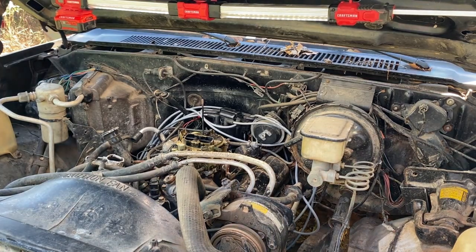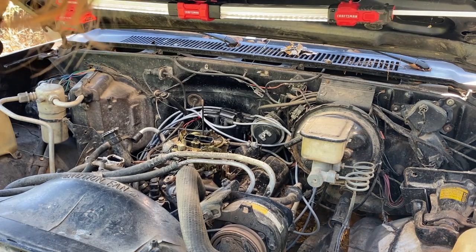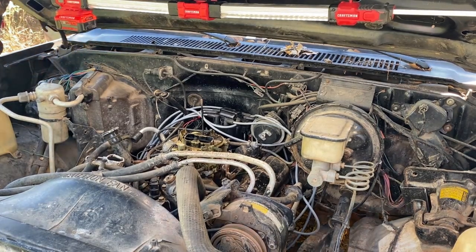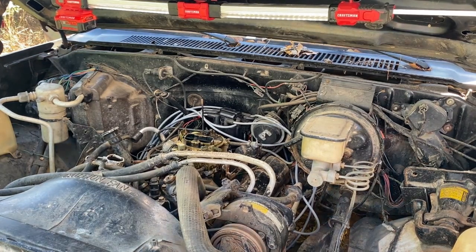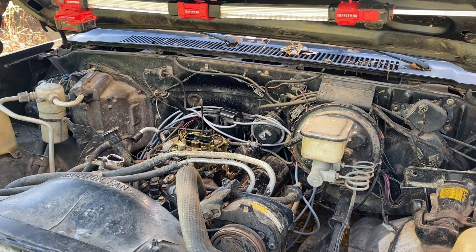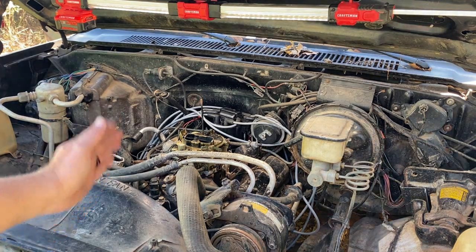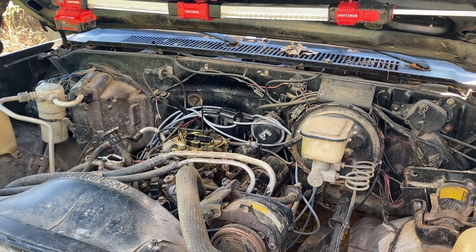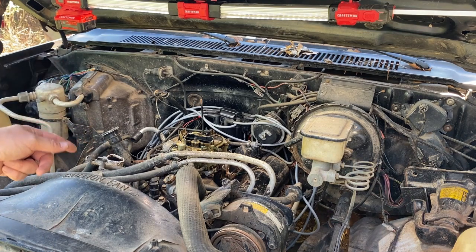Kind of sounds like a miss, doesn't it, y'all? Might be some upper valve train noise or something too. But hey, even with my limited skill set, if it's idling even a little rough, that means I'm close enough here to fine tune it if I can get it to idle. So I got to figure out this fuel situation.